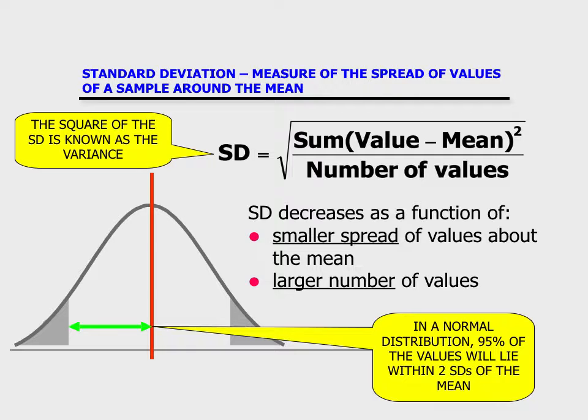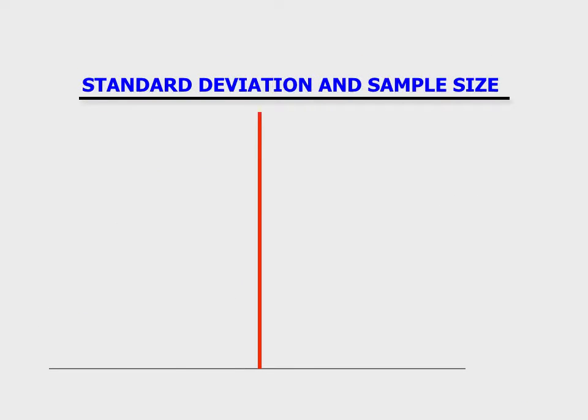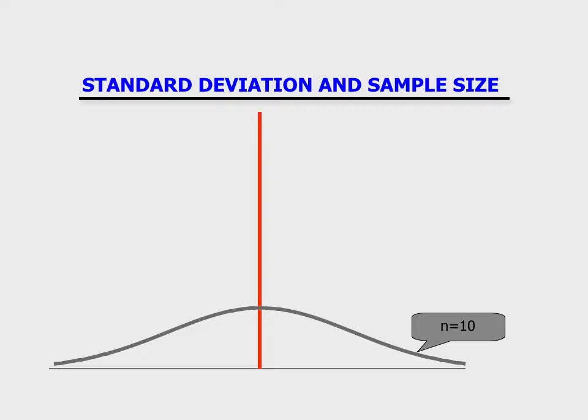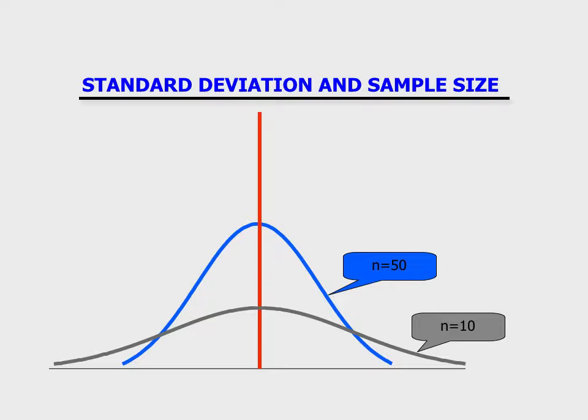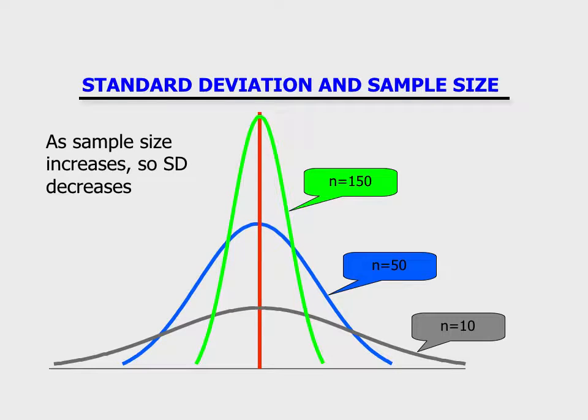And we're actually going to use a real-world example of IQ tests to take a look at this even further. But let's take a look at how standard deviation and sample size play a role. So when you have 10 people in a group, you'll see that there's a very large spread about the average, or about the mean, which in this case is the red line. You multiply that by 5 and take 50 participants, and you'll notice that the bell curve gets a little bit more narrow. And if you triple that to 150 participants, as the sample size increases, the standard deviation goes down.